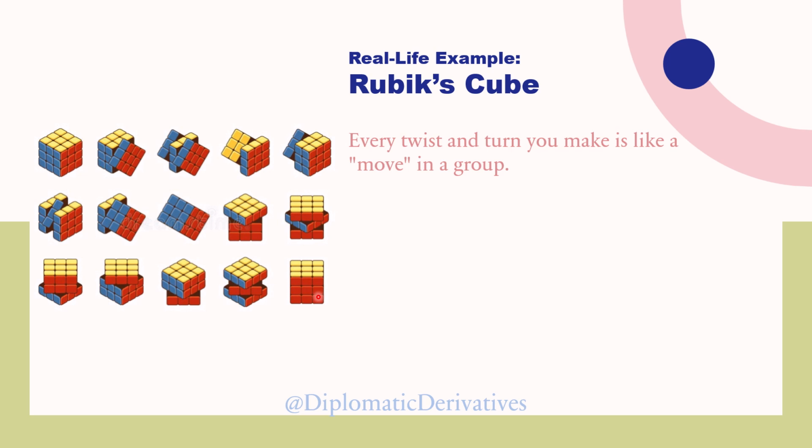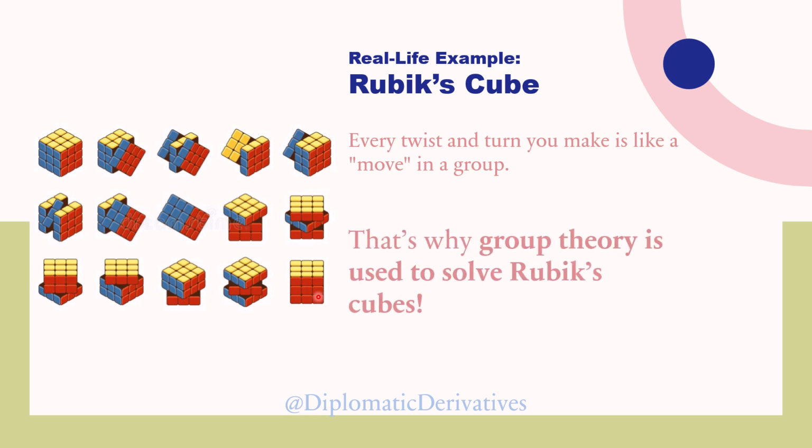It's a part of the group. Whatever move they do is still part of the system. Whatever way they combine the steps is going to be part of the system. There is a do nothing move. You can either do something and then reverse it, so it's still a part of the system. Therefore, if the 4 rules are satisfied, it's part of the system and it's a group. And groups can be solved. Obviously, you can solve a group. Therefore, we say the Rubik's Cube is solved with the help of group theory.